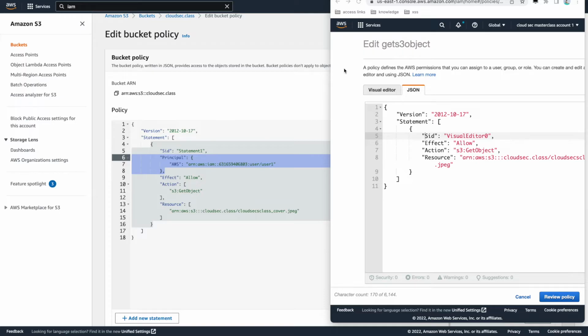Just by the nature of an IAM policy, that is going to be attached to a particular user or a particular principal, it does not need to know the principal ARN. However, a bucket policy or resource policy is attached to a resource, and so it needs to identify the principal, or the user, group or role, to which it is going to give this permission. So that's basically the only difference between a bucket policy and an IAM policy: the bucket policy, the resource policy, has a principal component, while the IAM policy does not have that.